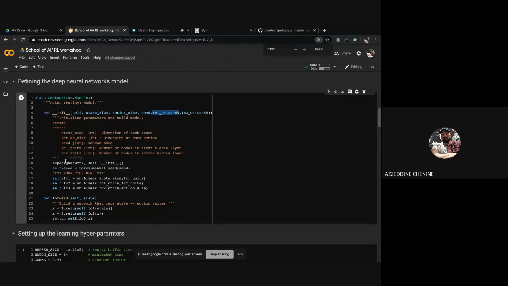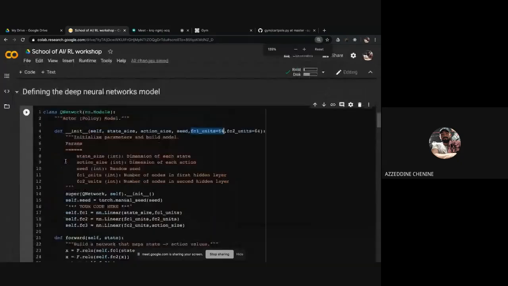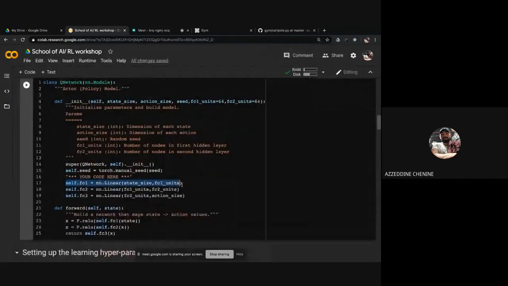At the beginning, we set the first fully connected layer. We are using fully connected layers because our state representation is very simple, like you saw earlier, not an image or a sequence. So we just use a fully connected layer, which is a linear or dense layer in TensorFlow.